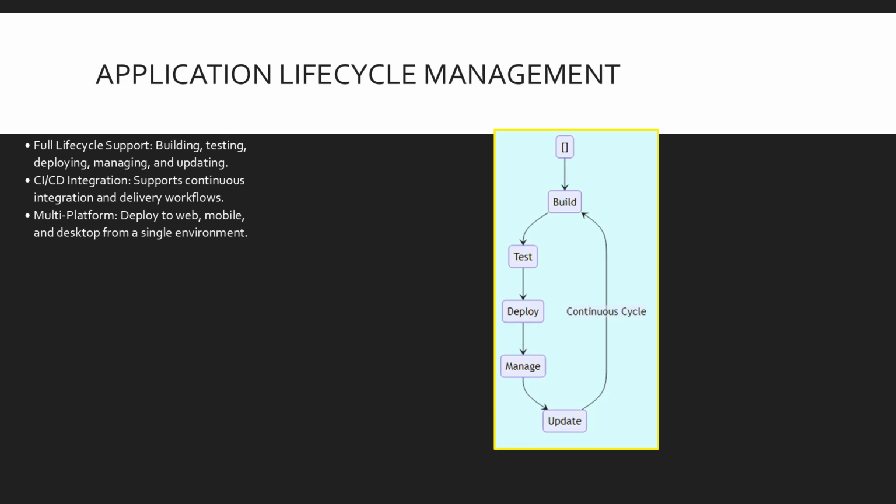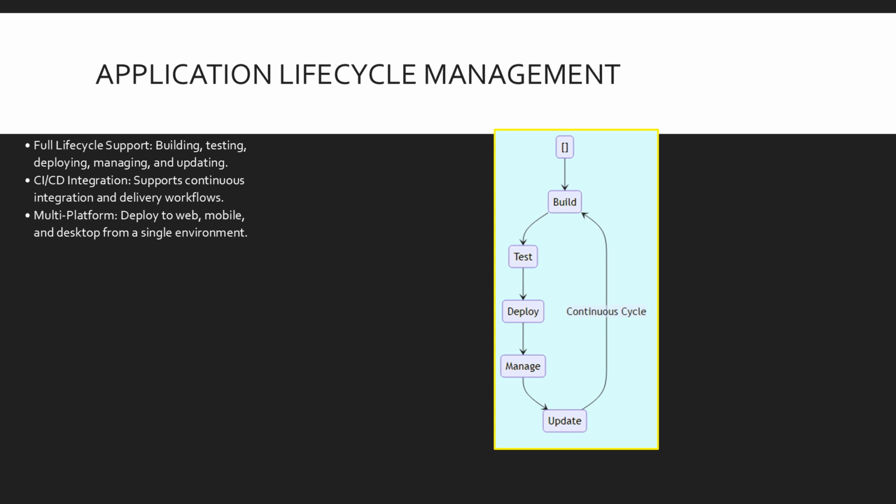PaaS is designed to support the complete web application lifecycle, building, testing, deploying, managing, and updating within a single integrated environment. It often includes capabilities for continuous integration and continuous delivery, CI/CD, allowing you to automate your release pipelines. Furthermore, PaaS supports multiple platforms, enabling you to build and deploy applications that work seamlessly across web, mobile, and desktop devices without managing different infrastructures for each.